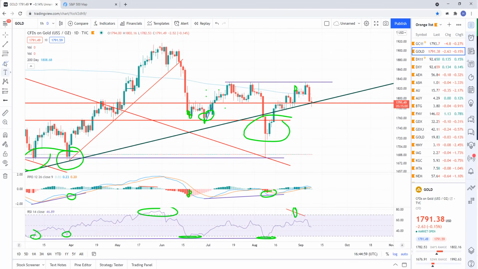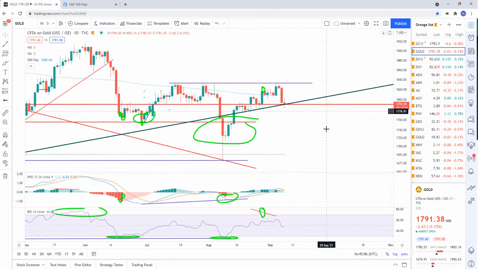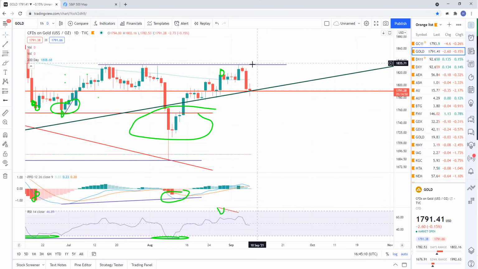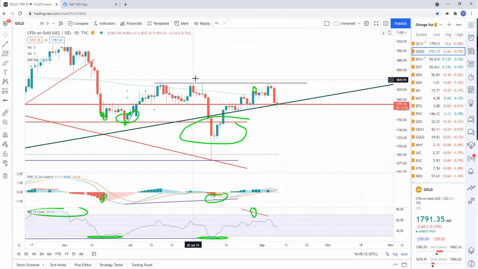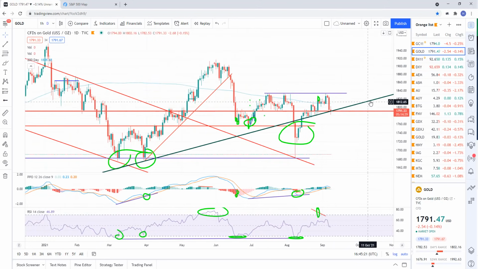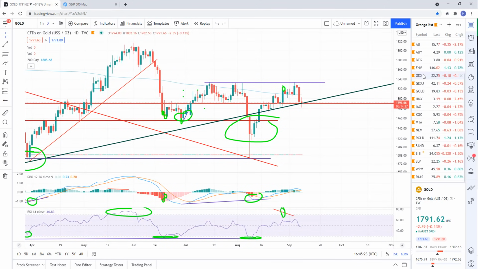So I think we're probably going to get a move here pretty soon to the upside. We need to see a definitive break of this resistance line, which is really right here at 1833. You can see all the reactions we had, 1, 2, 3, 4. So that's the resistance right now. You get a break above that, and likely we're starting the next uptrend in gold. So I still like it.